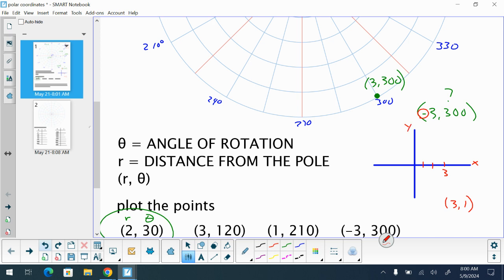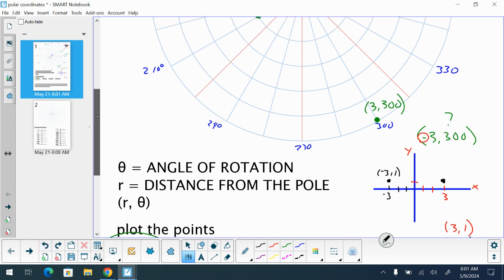If I had to order pair 3, 1, I would go out from my origin 3 units to the right, and then up the value of 1. But then if I would go -3 and 1, which direction would we have to go? Yeah, the opposite direction. So we would have to go the opposite of 3. 3 takes us to the right. Negative takes us to the opposite of 3. So we go out to -3, then we go upwards.